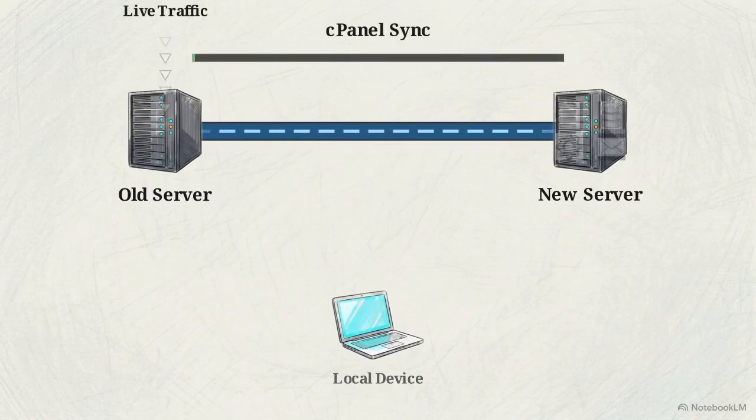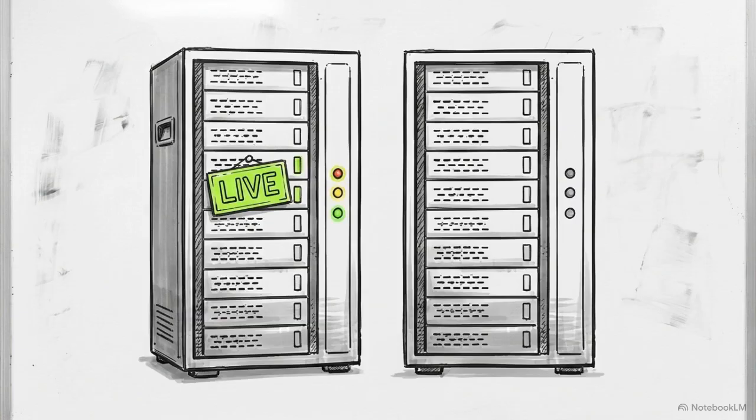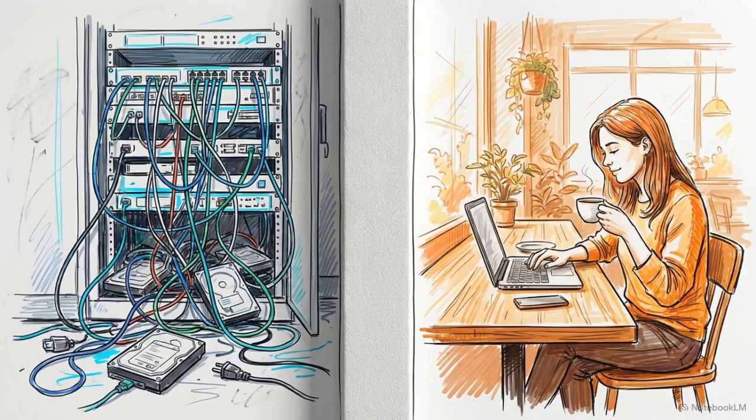Behind the scenes, gigabytes of data stream into the new server, while your live domain remains pointed at the old server, handling traffic perfectly. Moving at the server level copies the hidden infrastructure too, preserving your cron jobs, cPanel configurations, and email mailboxes. You now have a fully loaded clone sitting in the background. The fragile mechanics of the data transfer are kept entirely separate from the live user experience.